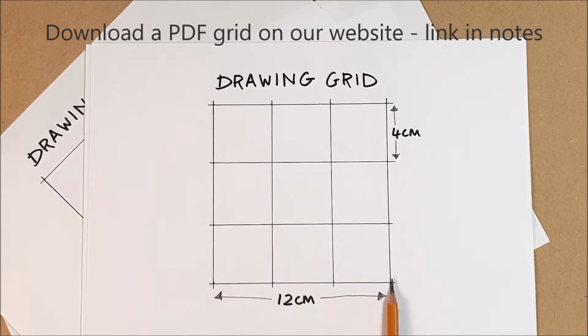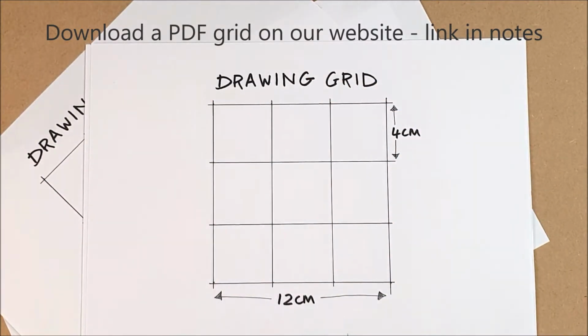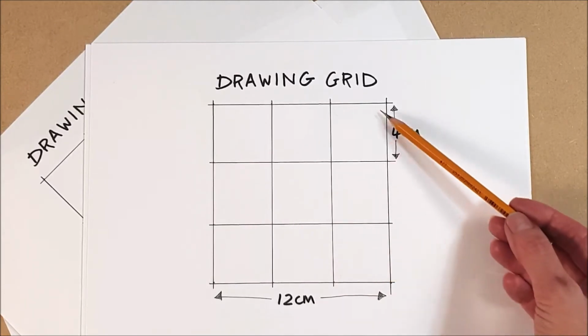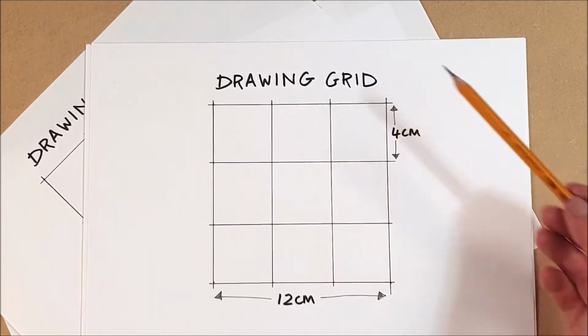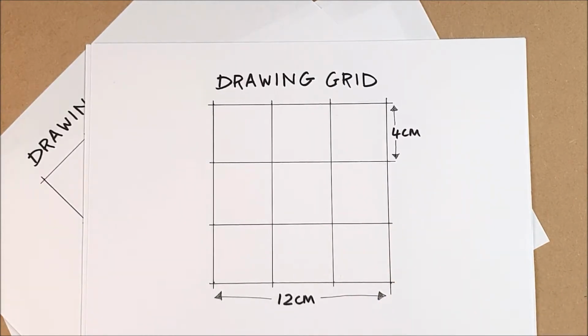12 centimetres by 12 centimetres, and then draw two horizontal lines this way and two vertical lines this way. Each of these areas here should be 4 centimetres by 4 centimetres each. Of course, you could draw your grid a lot larger if you want your drawing to be larger, but I think it's quite fun to work on a small scale, especially when you're starting out.